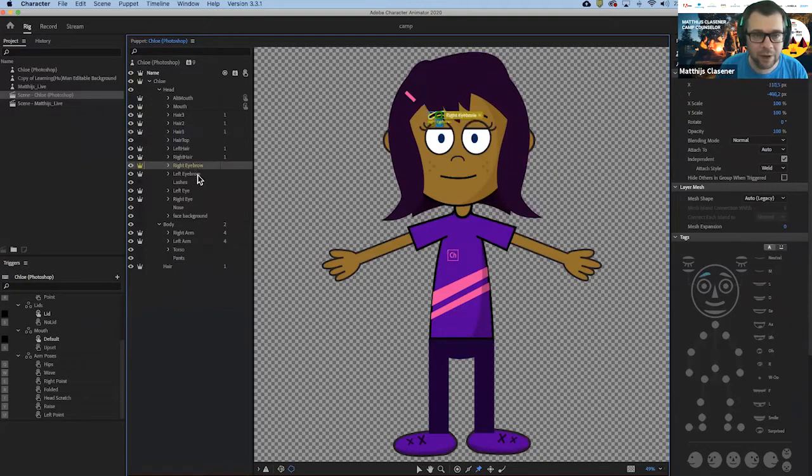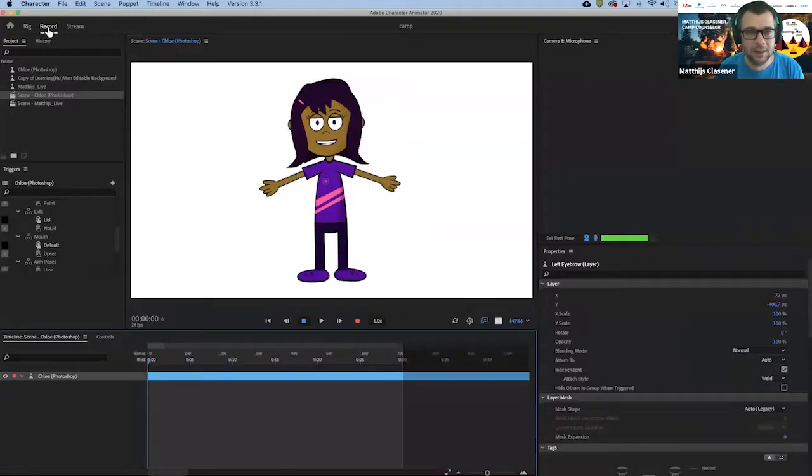She's got her eyebrows left and right, lashes, eyes, quite a lot of things in her head. And the whole idea is that the structure needs to be correct, needs to be accurate. So we've got a layer for Chloe, a group layer for the head, and a group layer for the body. And of course, we can alter it as well, which I will show you later on in Photoshop. But the fun thing is to start recording and see how that works, what that looks like.